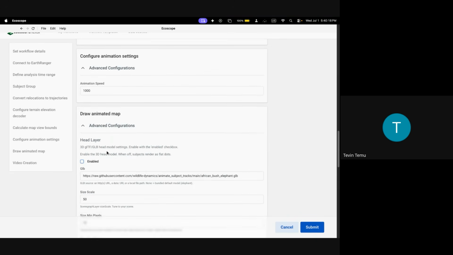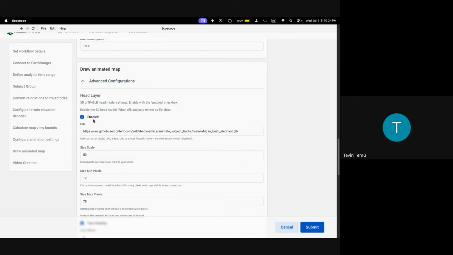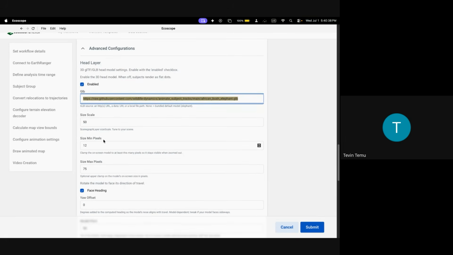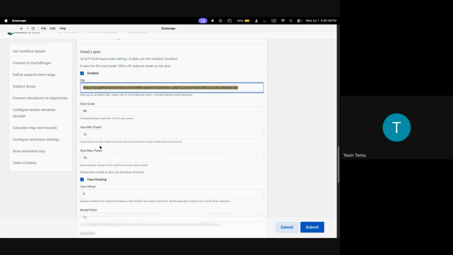But if you'd want to add a GLB model, you come here, click enabled, and then enter a URL where your model sits, and then define a couple of things such as the size scale, the size of the model, how big you would want it to be, and also define the minimum pixels and the maximum pixels. So this is regardless of whether you zoom in or zoom out, how big you would want your model to appear on the map.